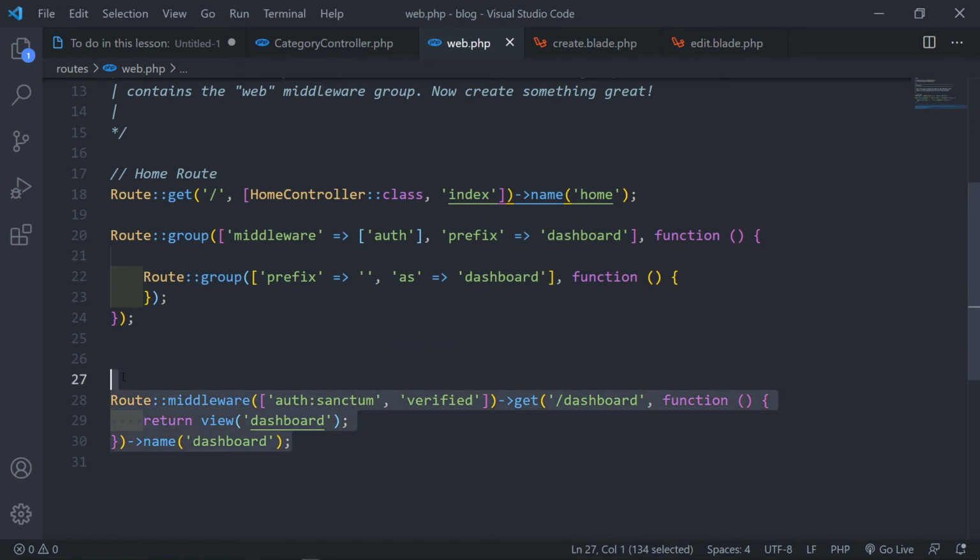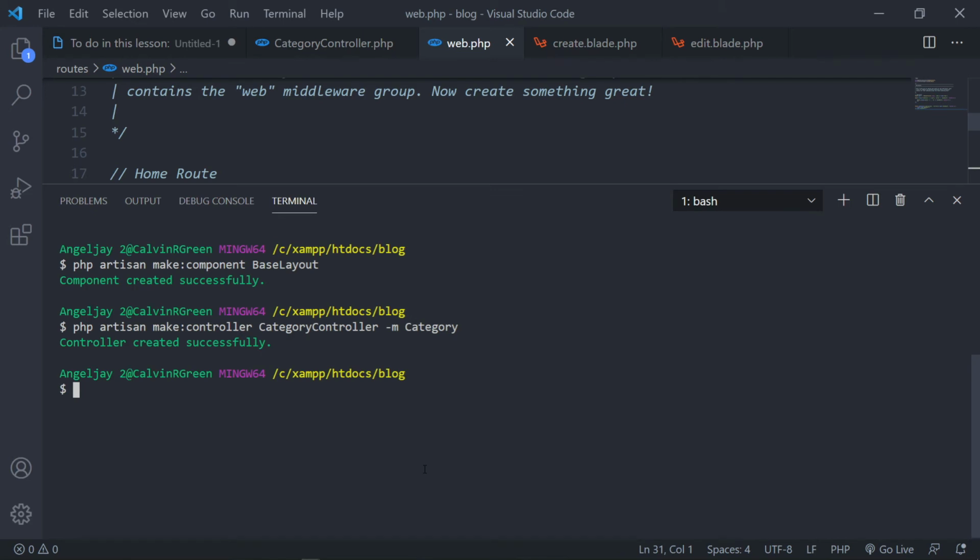I want to delete this one, but I want to create a controller called dashboard controller. So let's quickly do that. PHP artisan make controller. Now what we can do is actually create a folder inside our controllers where all the dashboard controllers can go into.